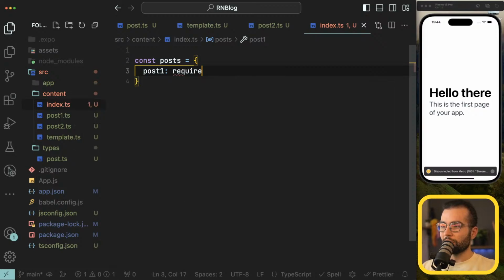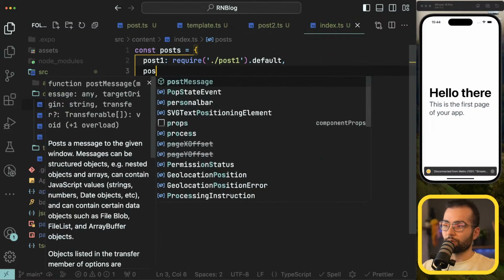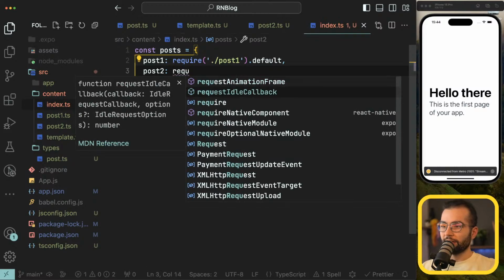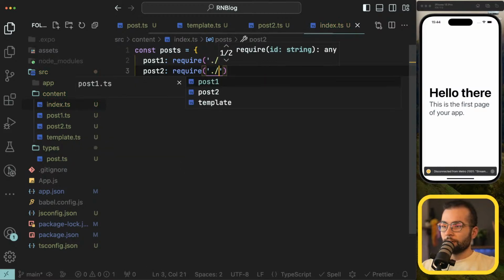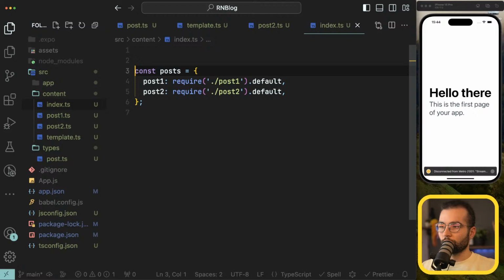So using require, I can import post one, and I can access the default export from that file. The same for post 2, require post2.default. Let's see if it understands. No, it thinks that post 1 is of type any.